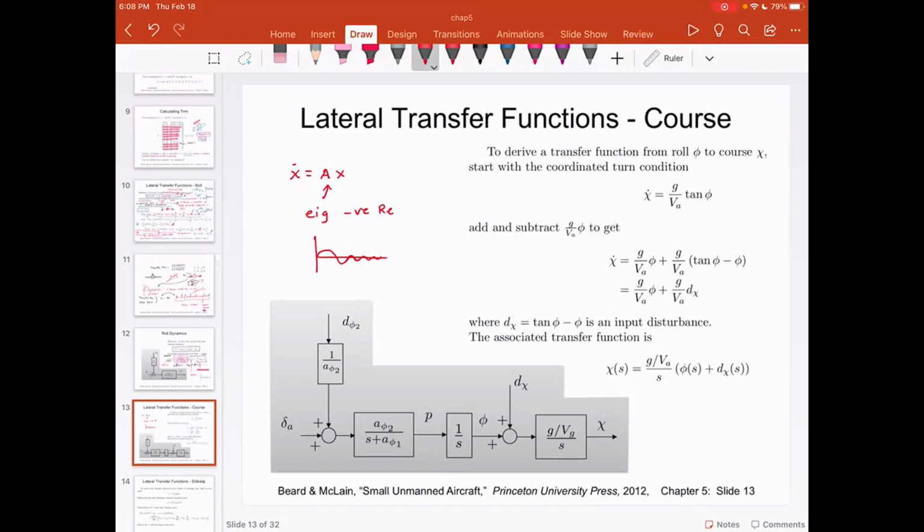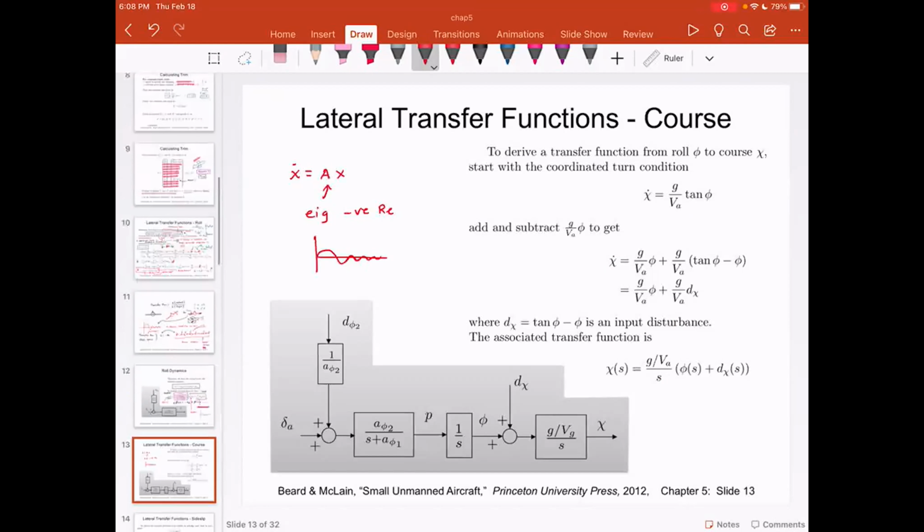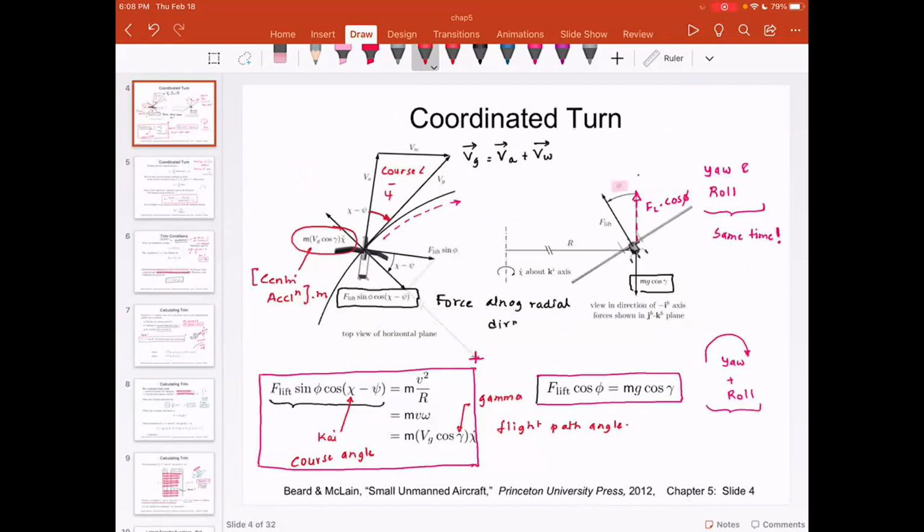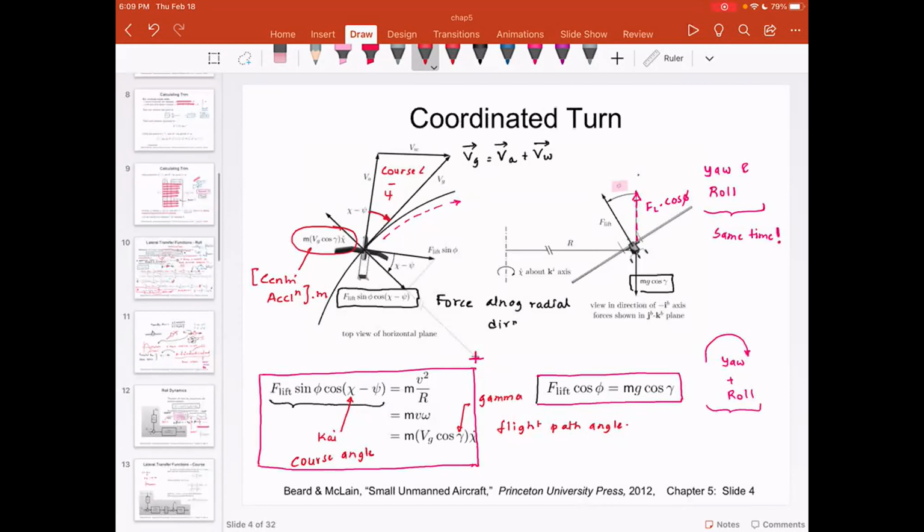Now, what we are going to talk about is we spent some time on coordinated turn. So in the last class, we talked about coordinated turn. This is what we talked about. Please understand, the aircraft never turns at its location. It does not have the ability to turn at its location. Whenever an aircraft turns, it rolls, it banks. And that is what is called the coordinated turn.